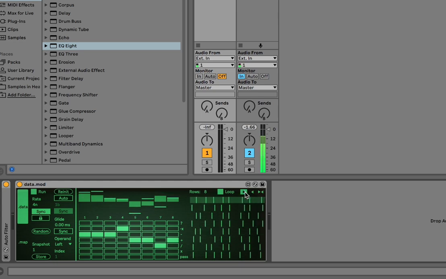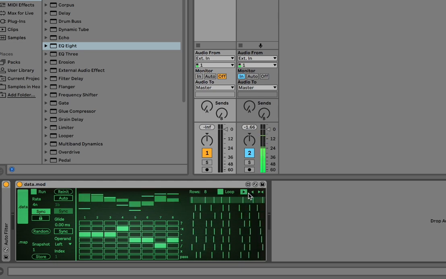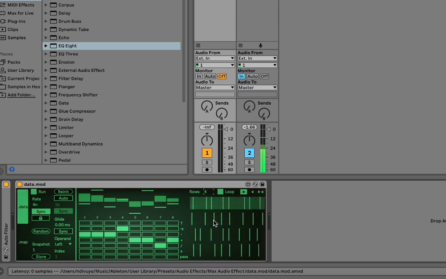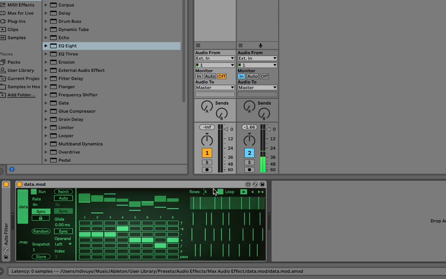And you can choose if the loop is normal, forward, in reverse, or back and forth. This way you could loop little sequences and get a looped rhythm. So that's this whole modulation section, which is the bulk of the device.